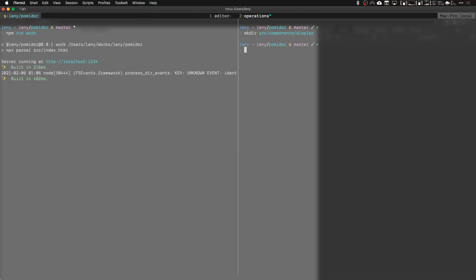For that I will create two files. I will use src components display index for the display component. I can also call them display, but it will say component display. We can use the default index.js here, and we will also use components display ciphers.